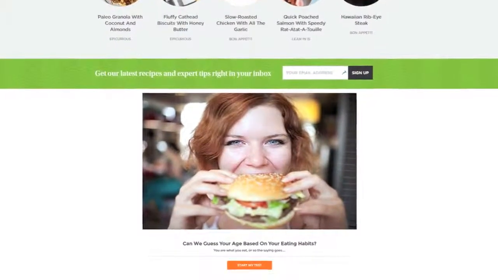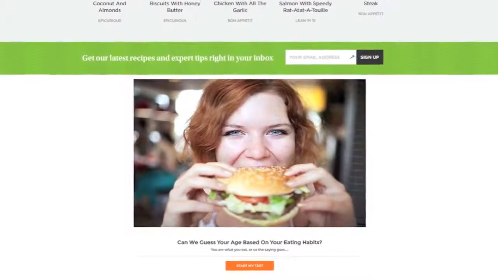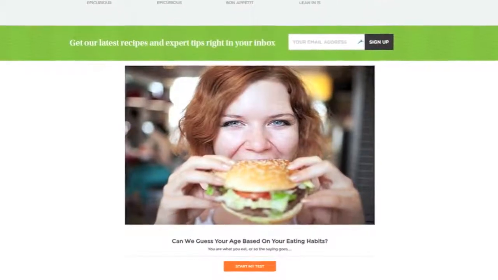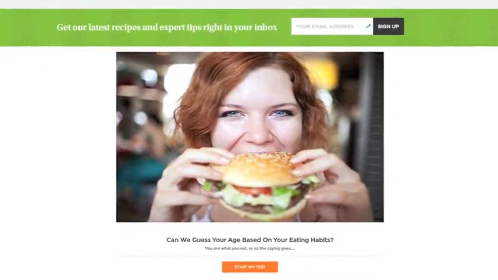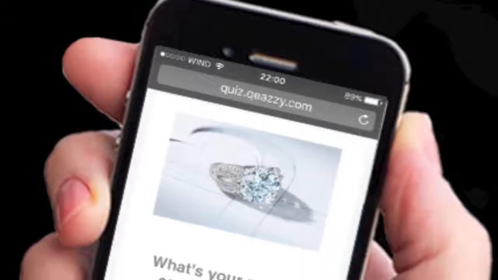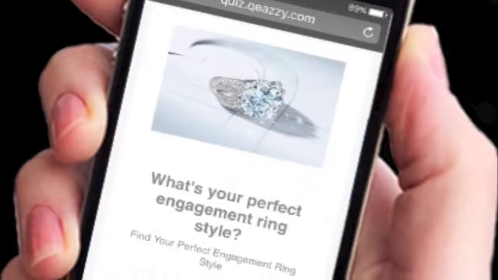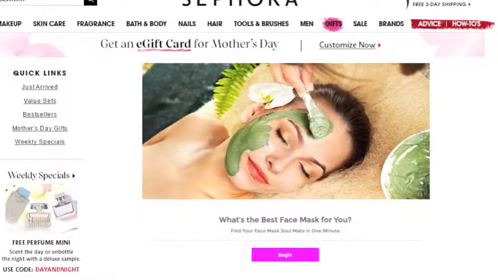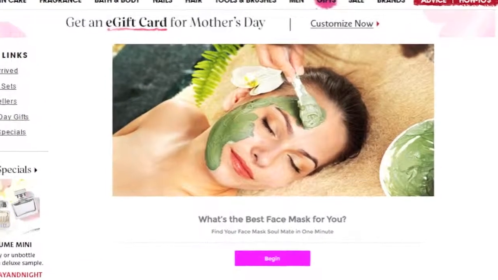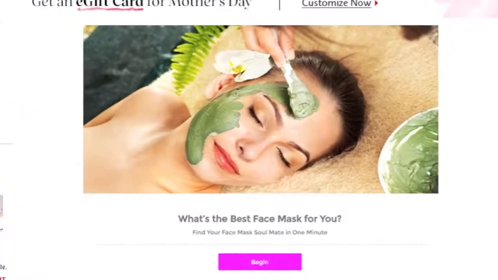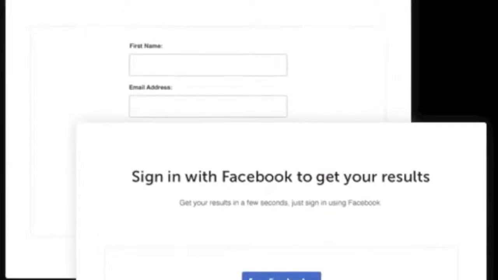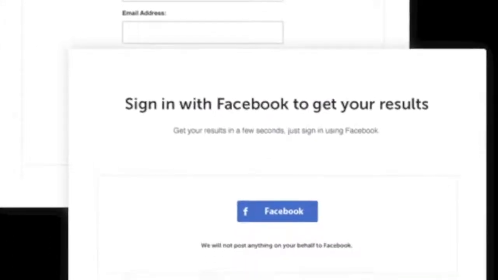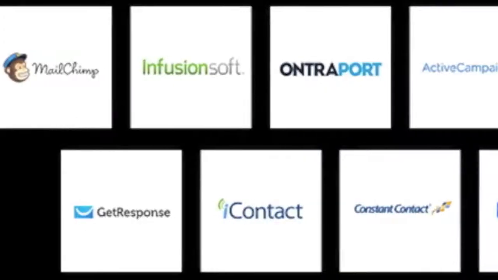So, what is QuizFunnels? It's a lead generation software that captures highly engaged leads through quizzes and assessments. QuizFunnels helps you to build viral social engagement marketing campaigns and drive more sales to any product, service, or niche. You can capture leads through a web form or their Facebook login and connect your quizzes through your favorite autoresponders.